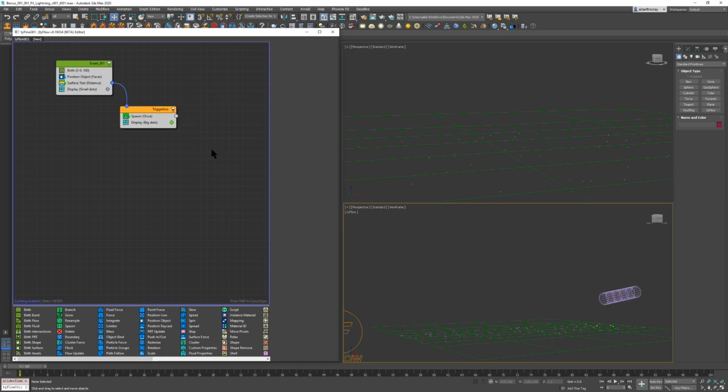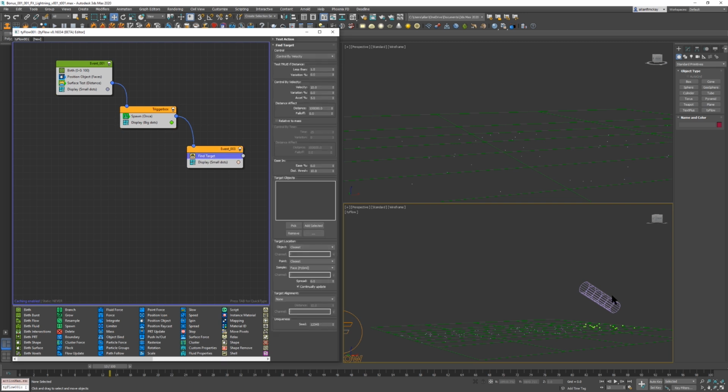So what we'll do now is set up the system where these are now activating. They're aware that it's near, but we need it to be aware of the actual surface. It activates them, but it doesn't know that the object's there yet. So what I want to do next is put in a find target and link these up. Find target allows it to target an object.